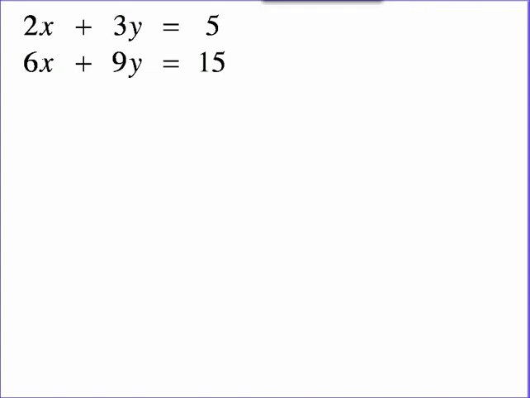Okay, now the last problem we multiply by negative 1. What we're going to do here is have to multiply by another number, okay, whether it be a 2, a 3, a 4, whatever. So what variable do you want to eliminate? Do you want to eliminate x's or do you want to eliminate y's? Y, okay. If I look at the y's, I've got a positive 3 and a positive 9. I need to somehow get those the same number with opposite signs. So what number do both 3 and 9 go into?